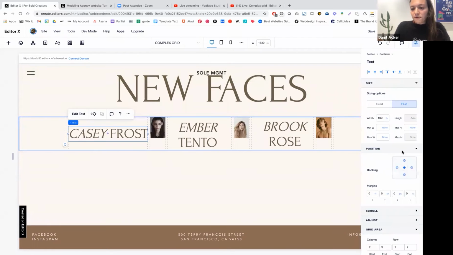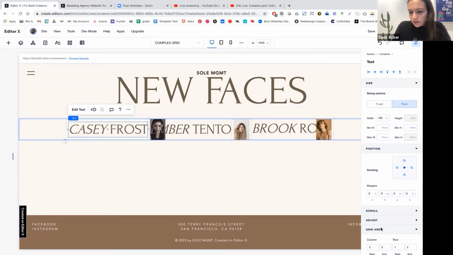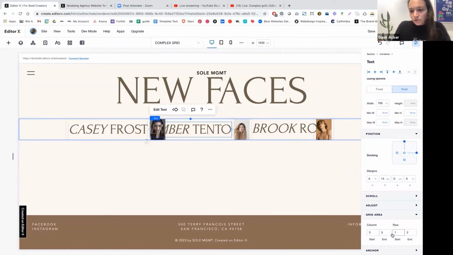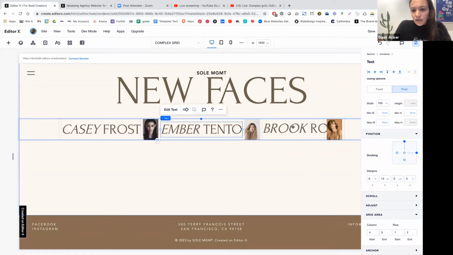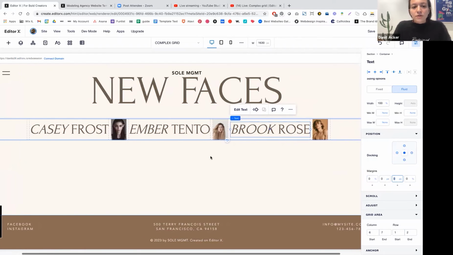Because we're dealing with fonts, I think this is a great solution. So here I have 100%. Things moved here, so I just want to set it up to 100 and to 100. And then this goes from 2 to 3. This goes from 3 to 4. Sorry, 4 to 5. And this goes to 6 to 7. Okay. And now again, things are gonna move. You need to check everything. Again, I don't want anything docked. So yeah, now we are already finished.